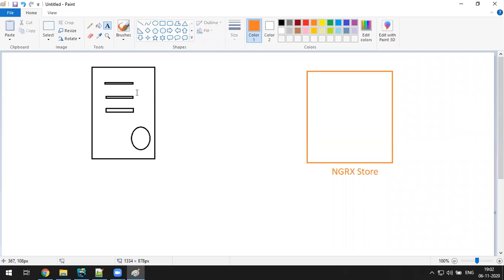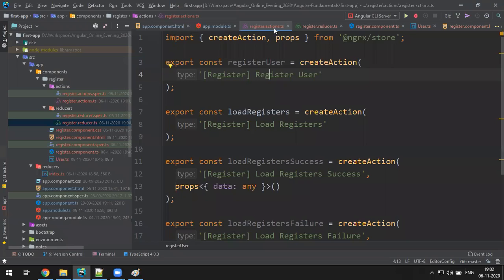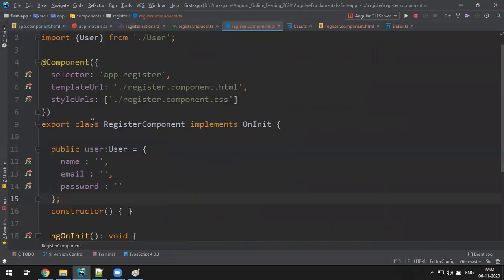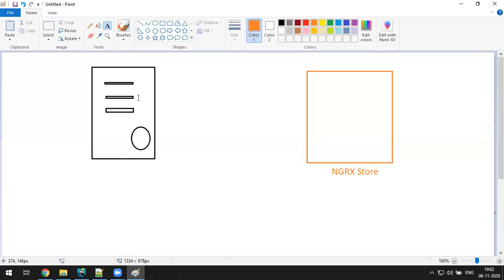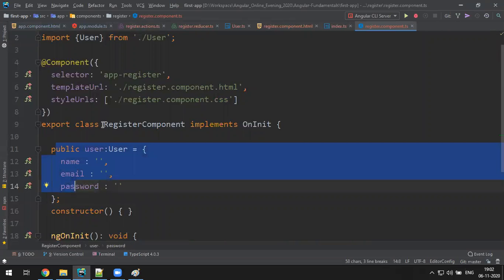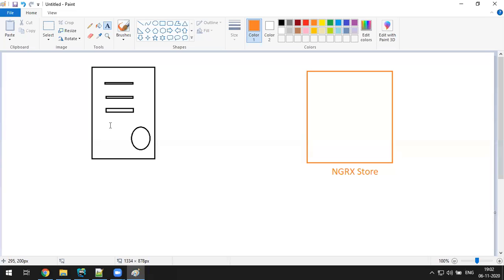If you want to send this state, this local state of the component, when you see the component, yeah, this is the local state, right? This state I want to send to the NGRX store. To send, you click on a button, a submit button. So when I click on the submit button, this particular data I want to send to the store. So how you send is, you need to dispatch an action.